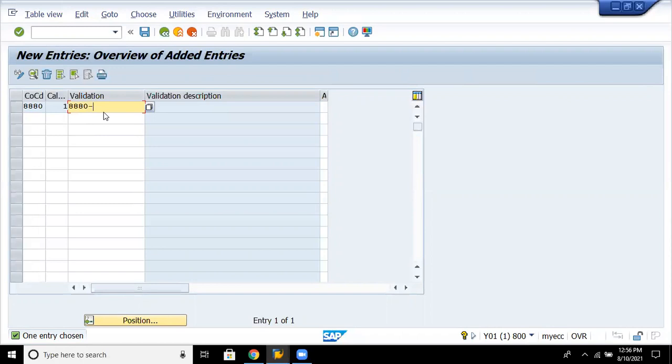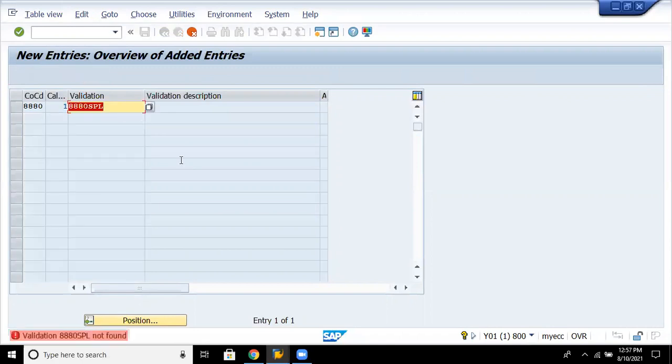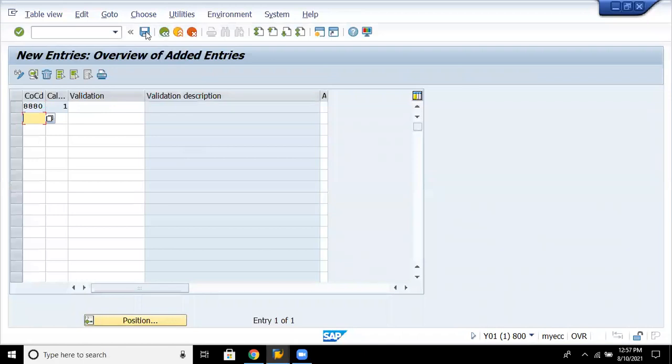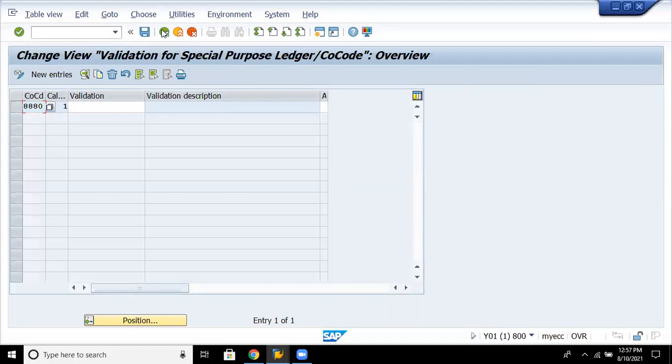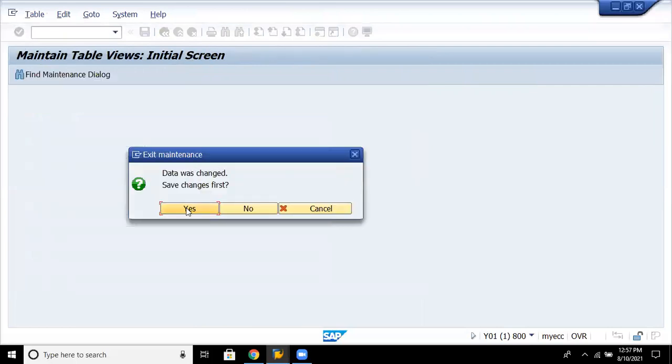This is your special purpose ledger. Enter. Save the data. Go back. Save the data.